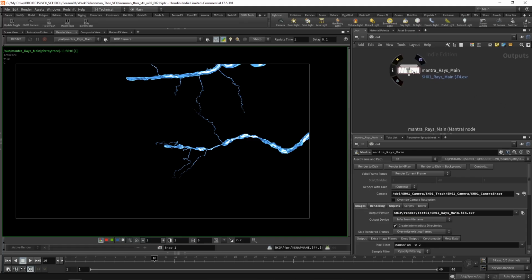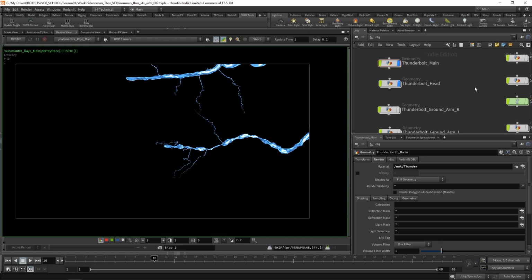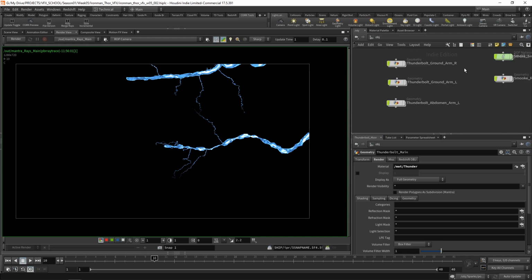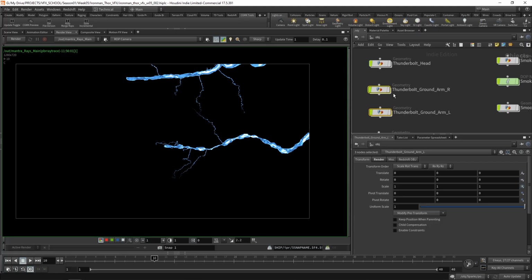So now that I have this all set, we can Alt, click and drag to just create a copy, and I'll call this rays sec. These will be the secondary rays. Let's make sure we take care of all the same issues that we had on the main ones. So I'm going to go to object, and here on the secondary ones, let me hide these. So these are all the secondary ones.